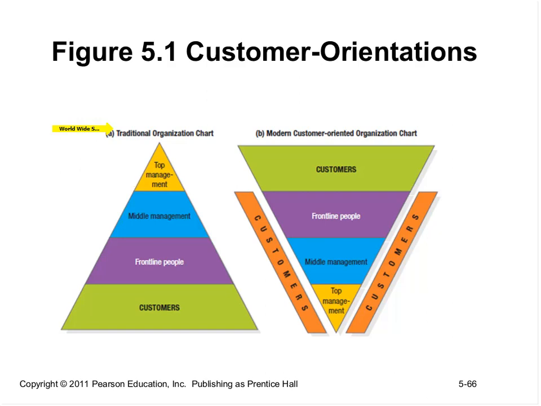Today, because of the importance of customers, we have a different shape, an upside-down pyramid. Here, customers, front-line people, middle management are exactly the inverse of this one. And on both sides there are customers. It means the importance of customers in today's world of marketing, in a modern customer-oriented organization chart. This one is modern, and this one is traditional.